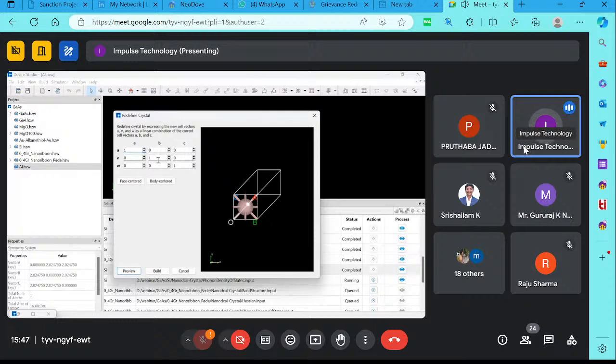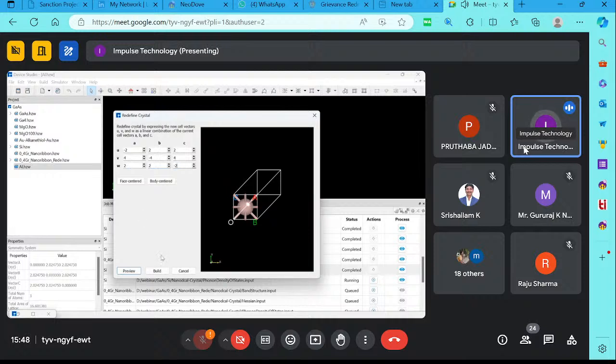I will put the values. I have some standard values for this device. So here we put -2, and it will also be 2 and 2. This will be 4, -4 and 4 also, and this will be 2, 2 and -2.